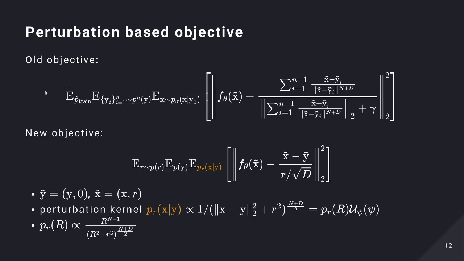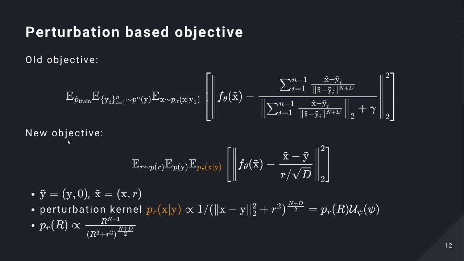The next big thing to add is to change the training objective. If you look at the old training objective, you first had a distribution p-train, and then you had to sample a batch from your data distribution, and then you generated some points in your augmented data set by perturbing one of your samples with respect to some parameters, and you were trying to minimize this, which is the normalized Poisson field, and you had this gamma term to avoid dividing by 0, but that was making your estimator biased, but otherwise still the Euclidean norm between your network and the actual vector field you're trying to approximate.